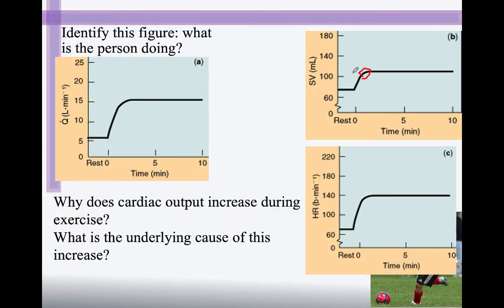Well, you also know that heart rate will go up, and again you can see that the pattern of response is exactly the same. This person's resting heart rate looks to be about 70, and it's increased up to about 140 beats per minute. And so again, those two things help to account for the increase that we see in cardiac output with submaximal steady state exercise. We know it's steady state because of the plateau that we see here.